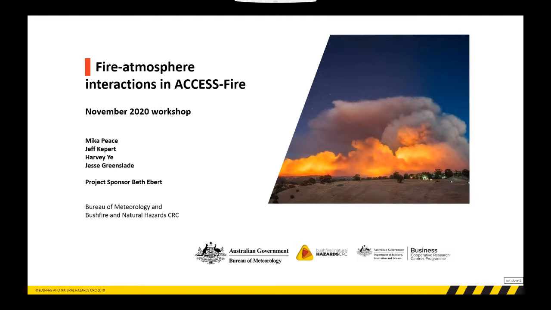And then the second question is, once a fire has actually ignited and we've got a fire in the landscape, what direction is it going to spread? How fast is it going to move? And what kind of fire behaviour is it going to exhibit? We're really interested in this project on the second question, which is once we've actually got a fire, what's it going to do?